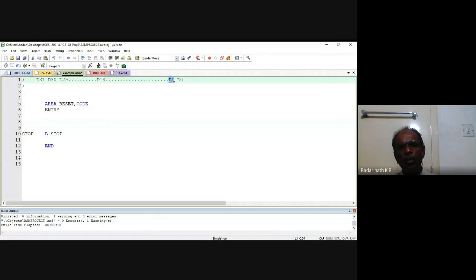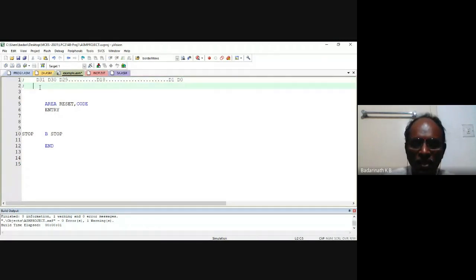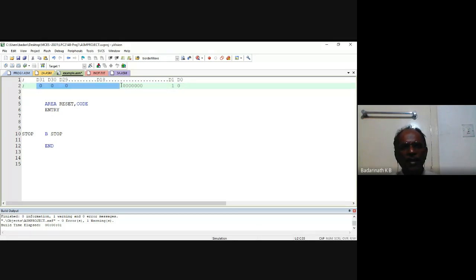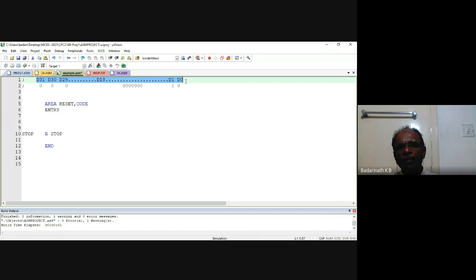What is one method we can use? One method is whichever bit you are interested in, retain that bit and make all the other bits 0. Make all the bits 0 except the bit which you are interested in, make that 1, remaining bits 0. This is a mask we prepare. So I'm ANDing this number. Since I may modify this number, I'll keep it probably in another register, if I'm interested in the number.